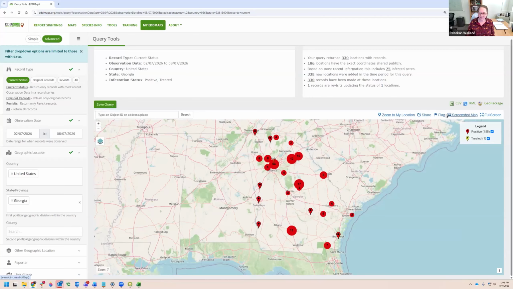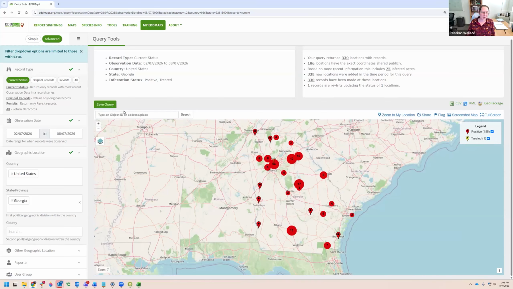You can flag if there's something going on, some sort of bug happening in the map. You can screenshot the map, and you can expand the map to the full size of your screen. And then above that, there's CSV, KML, and GeoPackage options for downloading this data. You can also see on the legend there that it tells you what type of records are being returned.